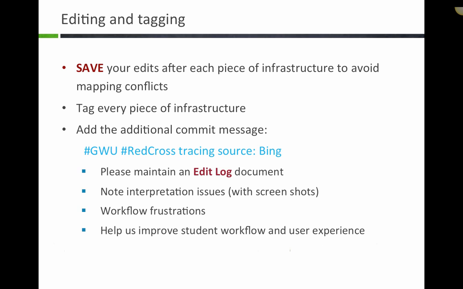As we've already talked about, we would like you to add the commit message, #GWU, #RedCross, source Bing, to each one of your additions. And as I already said, the nice thing is, if you're not going to change the commit message, it will remember the previous one you used, so you pretty much will only have to type this in once.